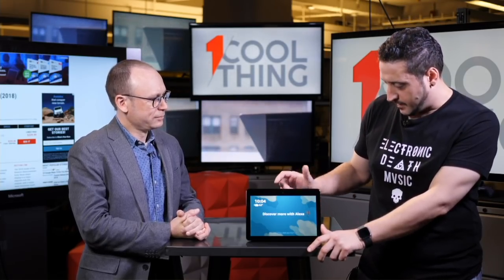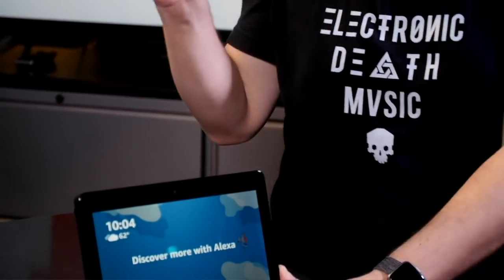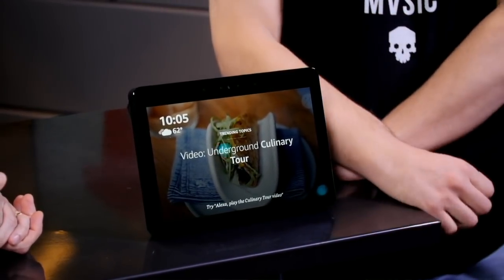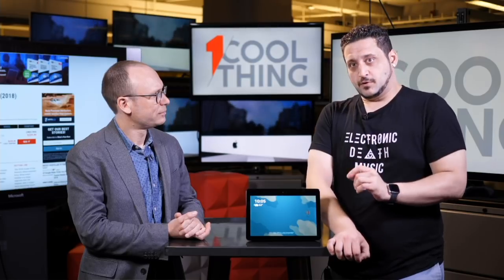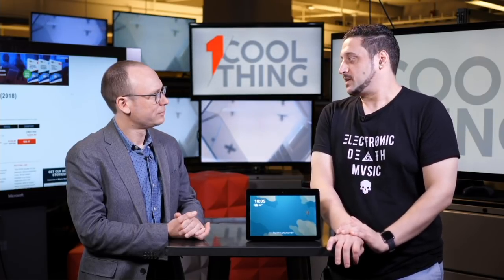There is a camera right here, 5 megapixels. The JBL Link View has a physical privacy shutter. No, this one does not. If you are worried about it, you can just put some tape over it. That's a low-tech solution that will stymie pretty much any camera. They will be adding Skype support, which means there'll be much more useful video chatting than just Drop-In, in coming weeks or months. So you'll be able to talk on Skype. That'll be very cool. And of course, this is a new feature.